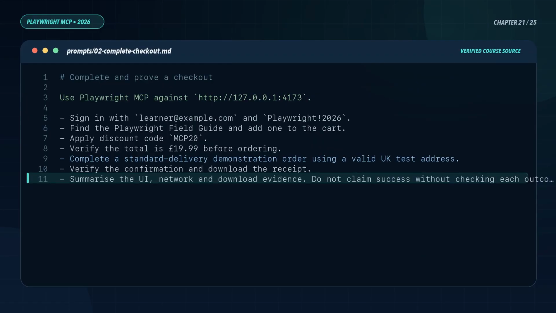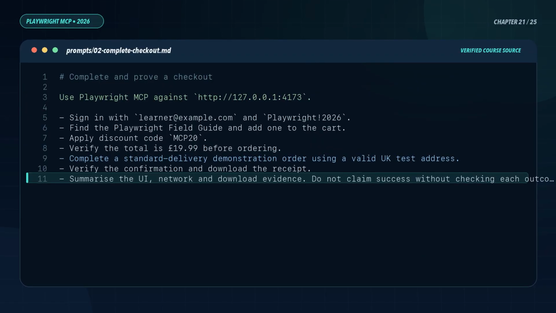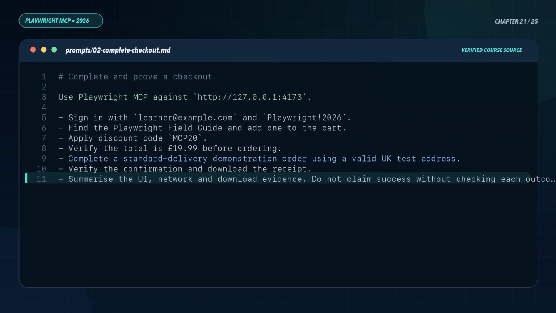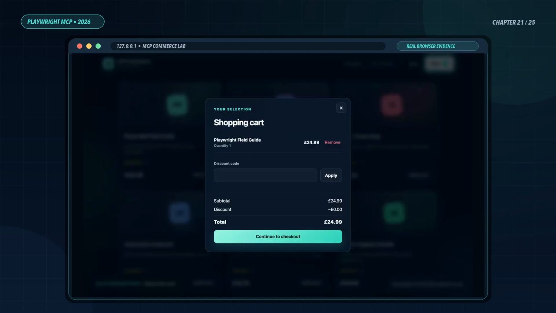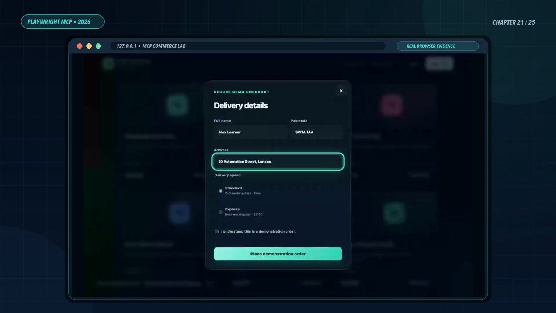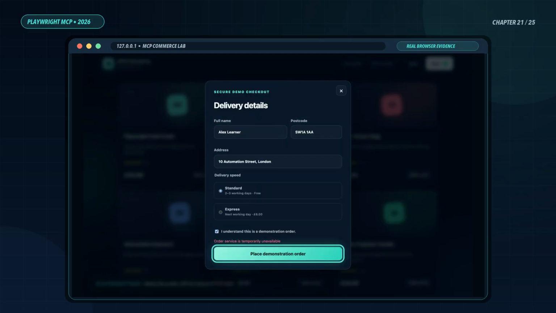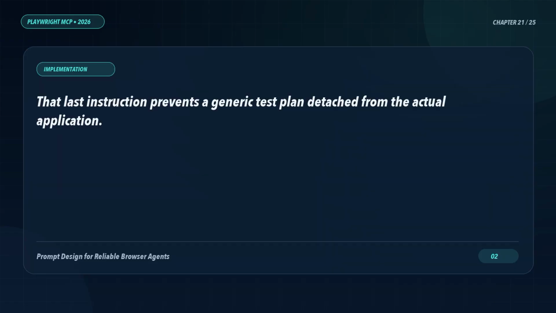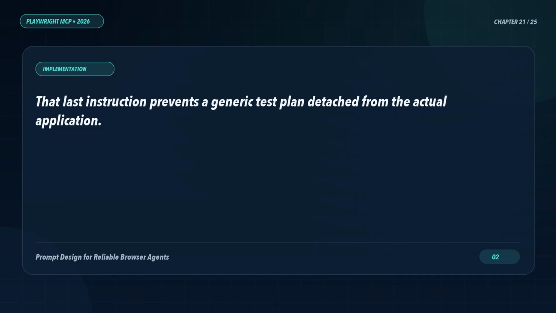Use a simple prompt pattern for your own work. Context, objective, authorized data, constraints, evidence, output format, and stop condition. For long journeys, split discovery, execution, and code generation into separate turns. Let the agent report uncertainty instead of forcing completion. Name the files it may edit and require a diff review before broad changes.